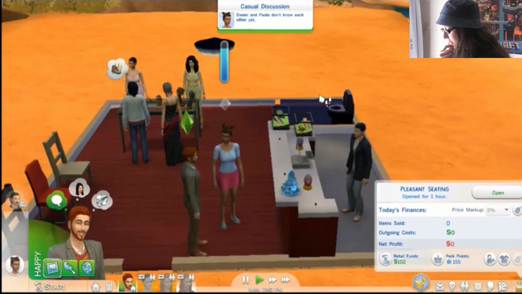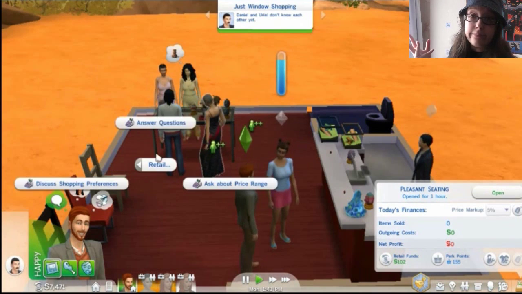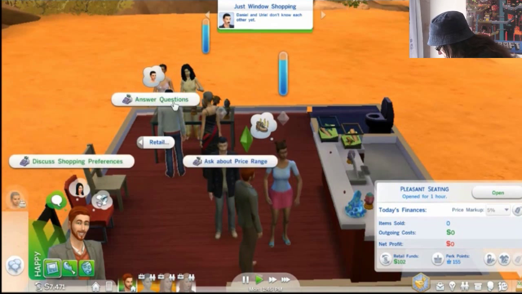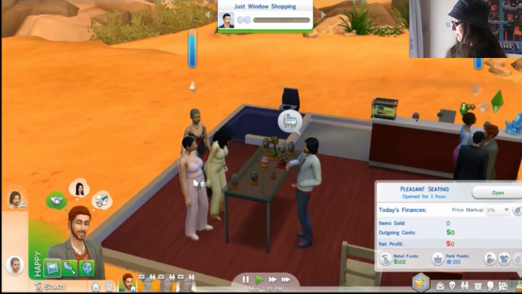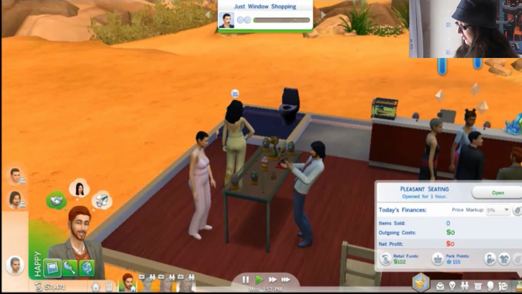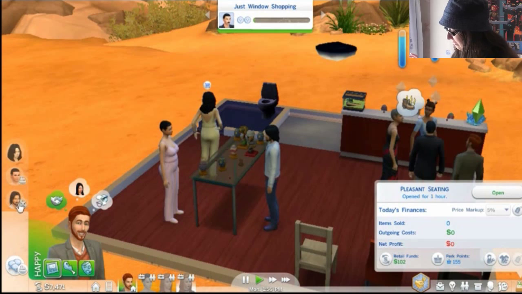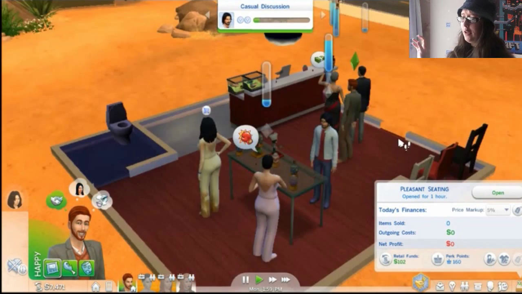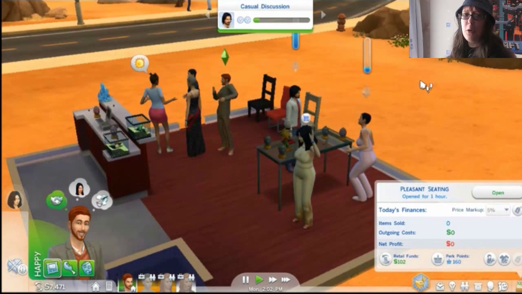Let's see. Everyone is crowding around the goodies table once again. Should keep an eye on that and see what we can do from there. How much money we've got in the bank. Ooh, achievement! Whimsical! Complete 100 whims across all Sims. Have they done that? How? Does that total up? Do all these achievements in the game total up throughout the whole game itself, or the selected save you're playing?